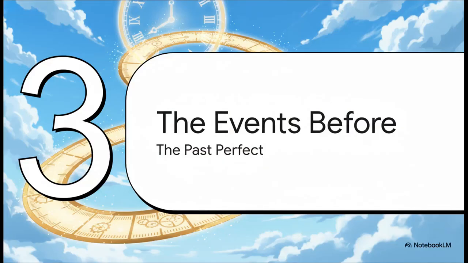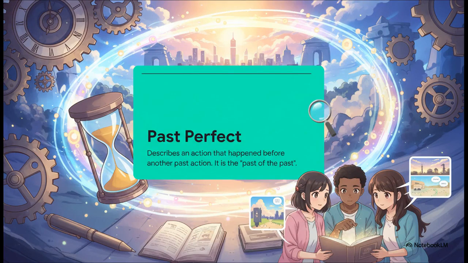Okay, so we've got a timeline and we've got a background. But what if we need to jump back in time to explain something that happened even earlier? Well, for that, we need to add some depth with the past perfect. Honestly, this is your story's time machine. It's the tense that lets you break free from a strict A, then B, then C order. Anytime you're telling a story in the past and you need to say, oh, but before all of this happened, that's when you reach for the past perfect. It's absolutely essential for explaining why things are the way they are.